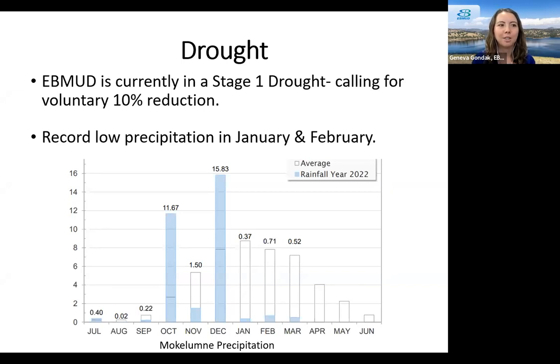This graph shows that in October and December we got a lot of precipitation in our watershed, almost double normal. But since then, January, February, and March have been incredibly dry. We're still watching what our total system storage will look like for the next year. Our board of directors will come together in late April to hear the final water supply projections. If necessary, the board may indicate that we need to increase our drought stage, stay at Stage One, or — though unlikely — declare the drought over.